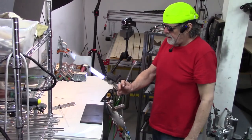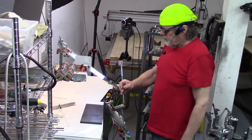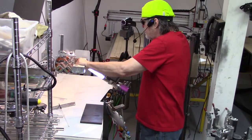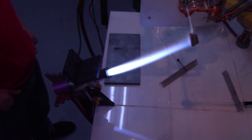Boy, that's some nice sharp little corners. Everything is coming along really well. Of course, everything is related as I sharpen up the corners. It's going to affect the size of the hole in the center, and it may turn out that as the corners get sharper, I may need to pull down that little center filler a little bit more.